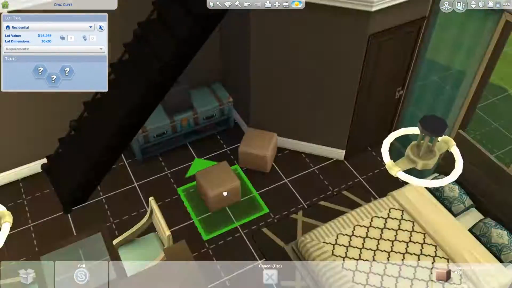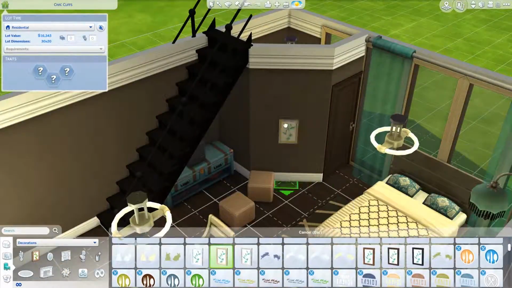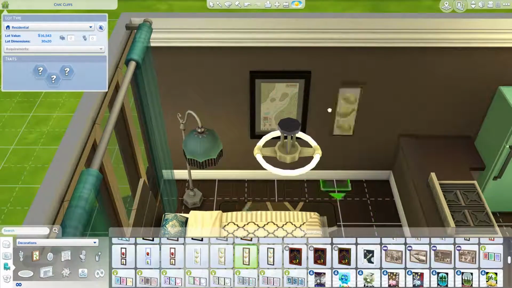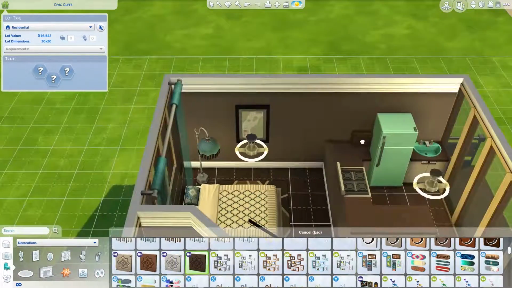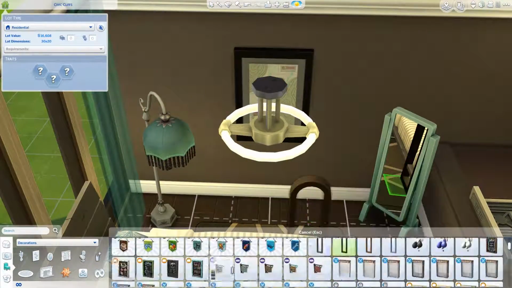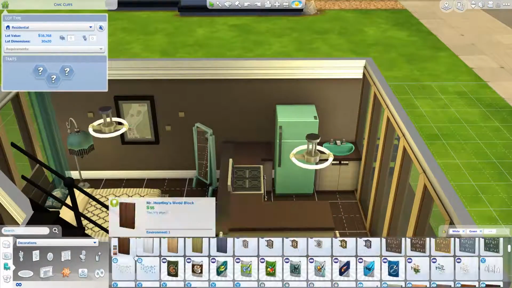Now, the reason I didn't put anything up there of great value like a computer is because I built this lot initially in Newcrest, and then I hated how it looked in Newcrest because it just seemed to stick out too much, and for getting the best shots and everything, it just didn't work.